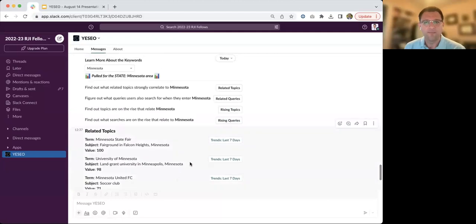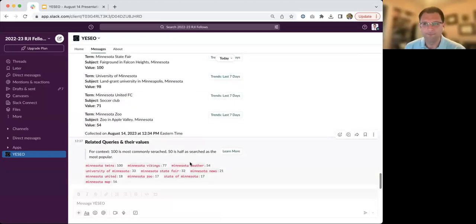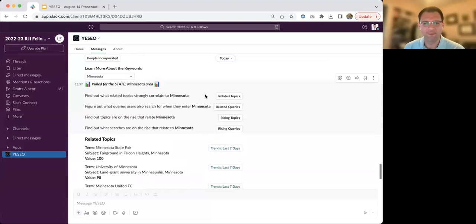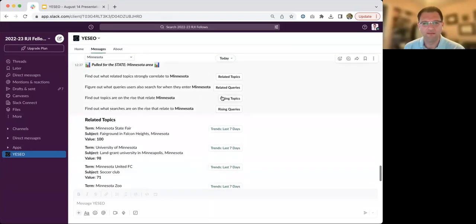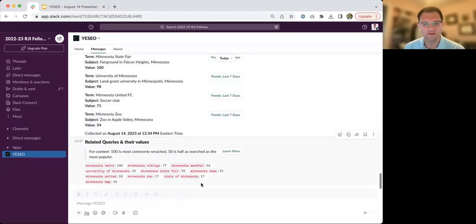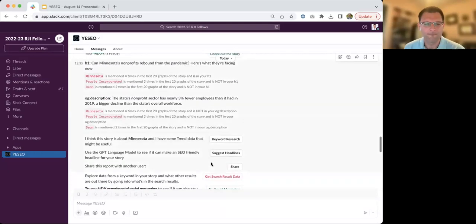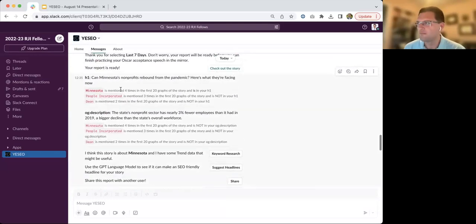Is it just pulling Minnesota-related stuff generally because we typed in Minnesota? Because Minnesota is a keyword in our story. Yeah. So it's trying to pull for the any. The story seems to be about nonprofits and labor staffing shortage and everything. And I'm wondering, sports stuff seems to be very heavy in the recommendations, and whether or not that is something we can tweak and refine there. You know, see what I'm saying? Yeah. It seems to be very heavy on just general Minnesota stuff, as opposed to how the individual topic of the story relates to Minnesotans.